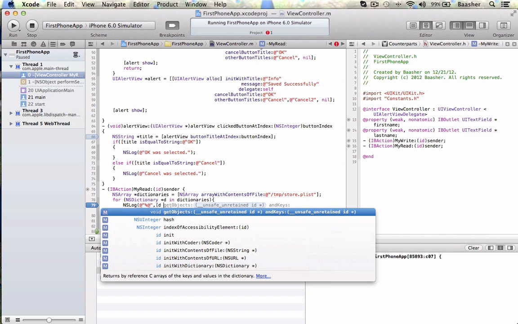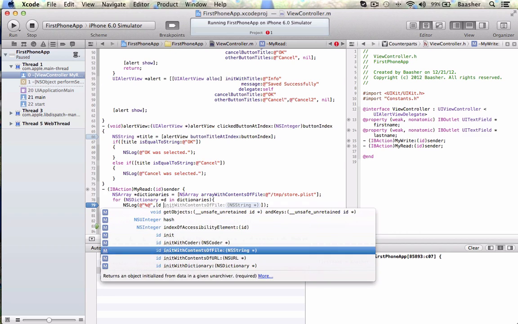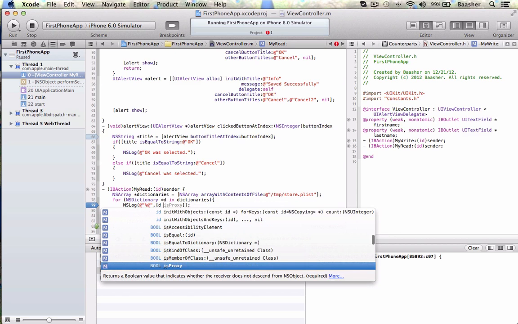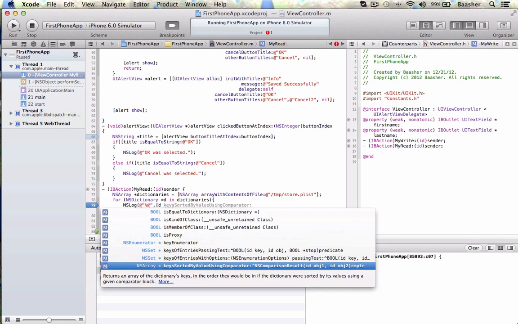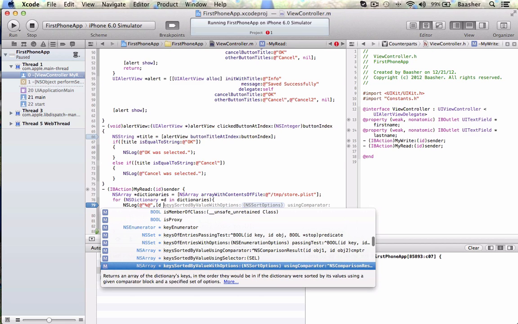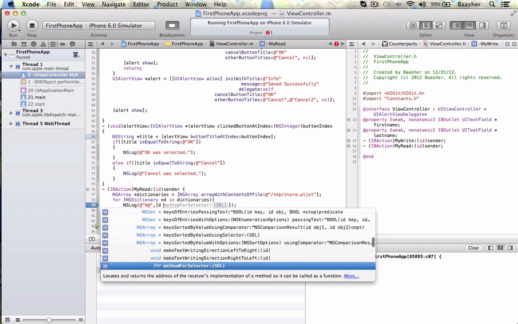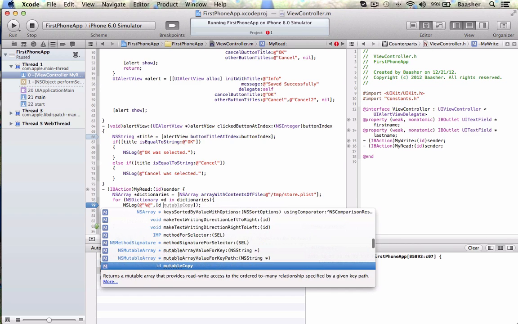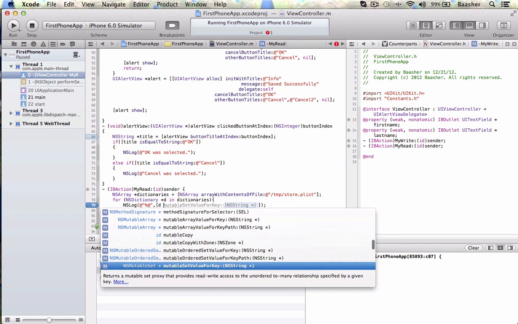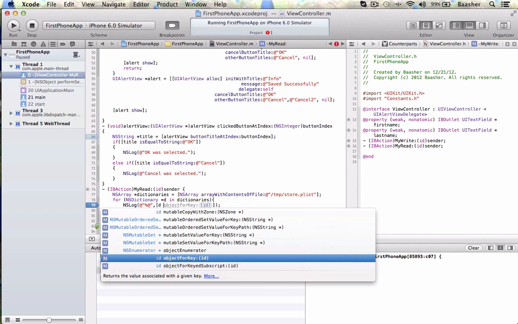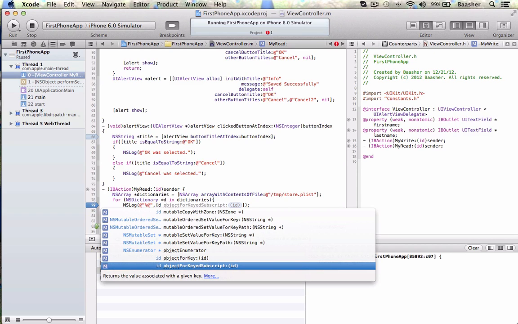No, I'm gonna have to go down and see if I can spot a method that says what the key is. Object for key. Well, I gotta know the object. I gotta know what the key is, but I don't know what the key is. I wanna spit out the object key.